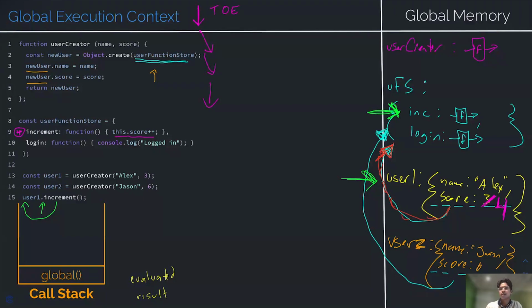Okay, so to confirm my understanding, in line 2, when we declare the constant new user and assign it to Object.create, and let's say we pass in a string, would new user suddenly be able to access string prototype methods or array or whatever you put in? Yeah, exactly, you can control the prototype methods that are available to this object you create by designating the data type of the argument that you're passing into Object.create. So yes. Okay, gotcha. Thank you.